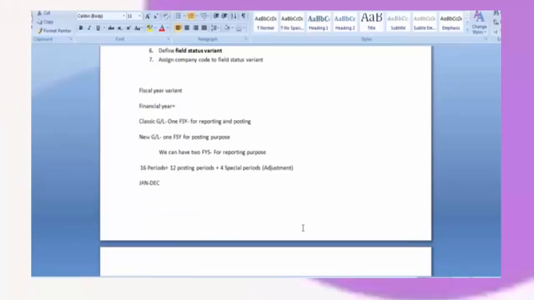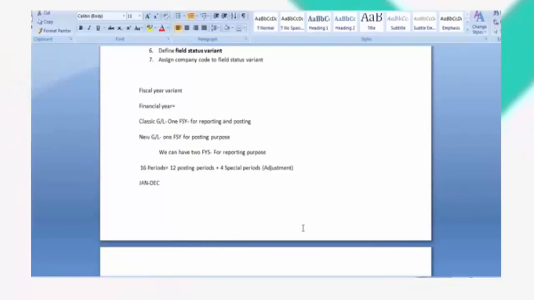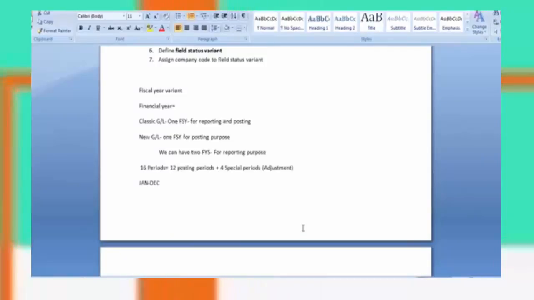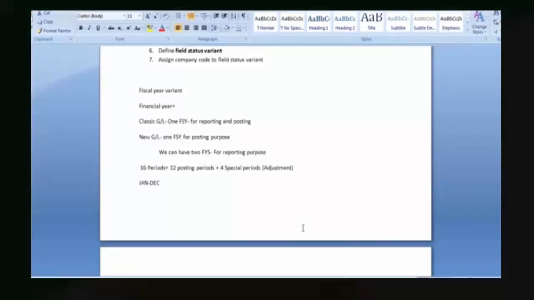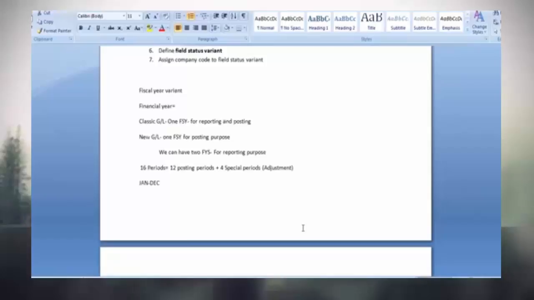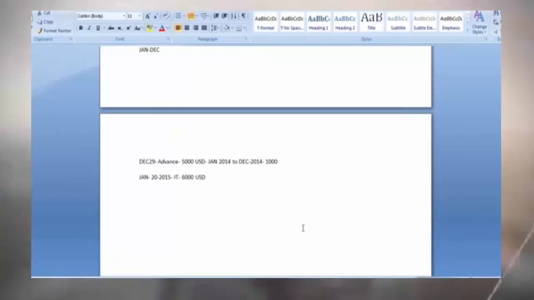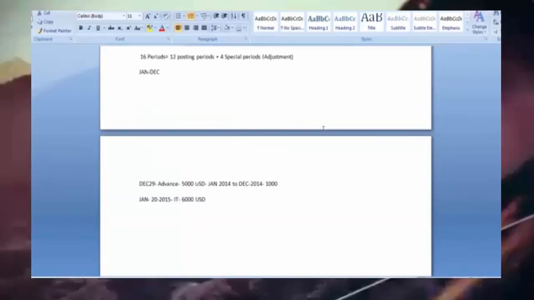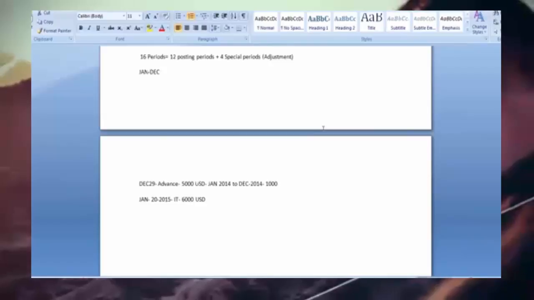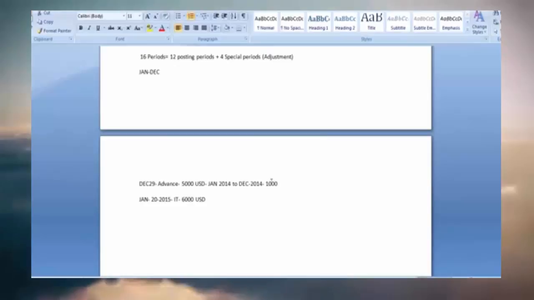So when we define the fiscal year, we do not restrict period-wise. That means it is open for your complete year, complete 12 months for posting periods, and an additional 4 months for your special periods. How and why we restrict each period, we will understand in the posting period variant. But when we define a fiscal year variant, it allows you to post for that specific period.